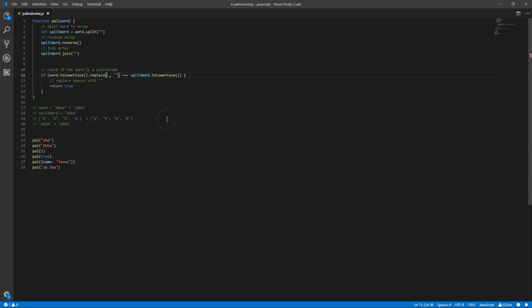We haven't covered this particular thing on how to do this in the previous lessons, but I'll just show you here. There's a thing called regex, regular expressions, that you can use. So this right here is the regex for a space. Basically this would search for a space, and then remember you have to do the /g to make sure that it goes for multiple things. So if I had another one of these that was like A, if you didn't put the /g, it would only remove the first space.